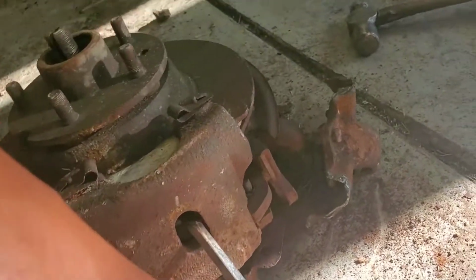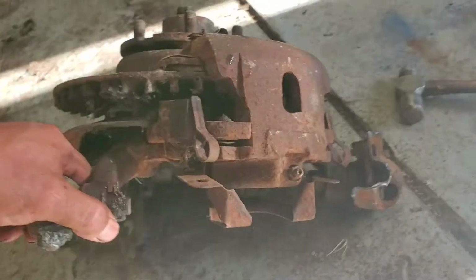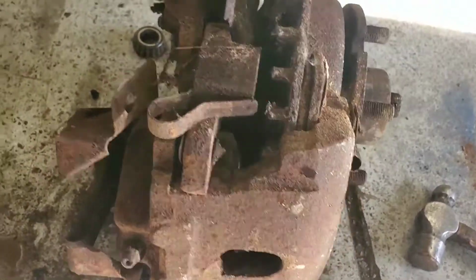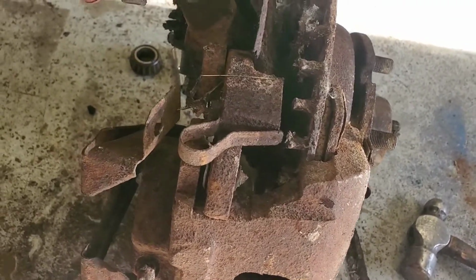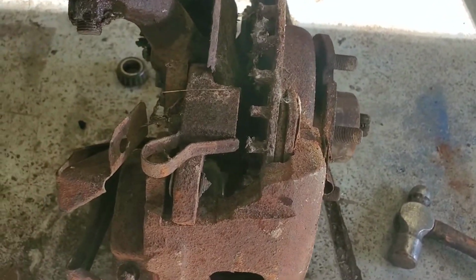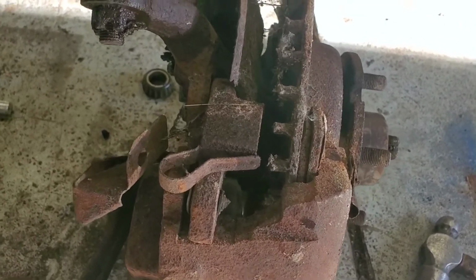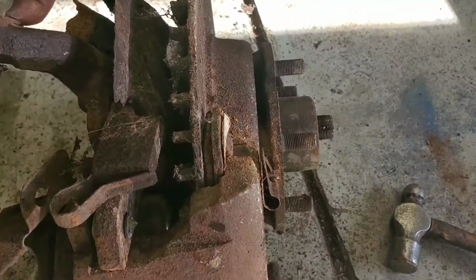But because there is no other side to push against, I'm going to see what I could do to get it out. It might be a longer process than 10 seconds, so I'm going to resume shooting once I get it out, because I don't want to bore you guys with experimenting with, let's call it, a jack handle or a longer flat screwdriver. I'm not really sure if this piston is rusted and we're not going to be able to get it out. So that's where I'm at.